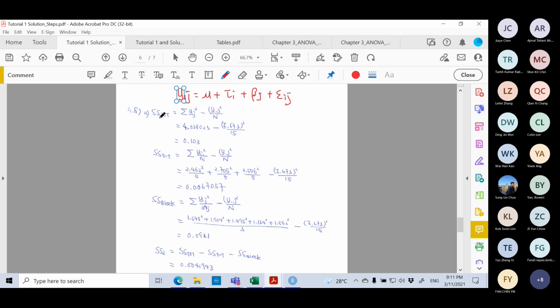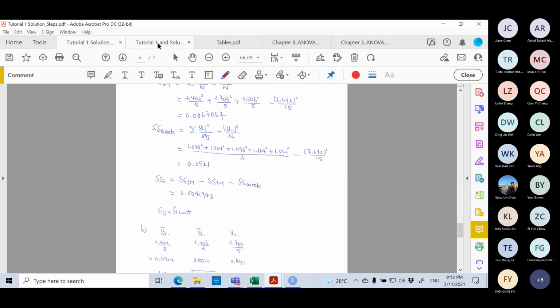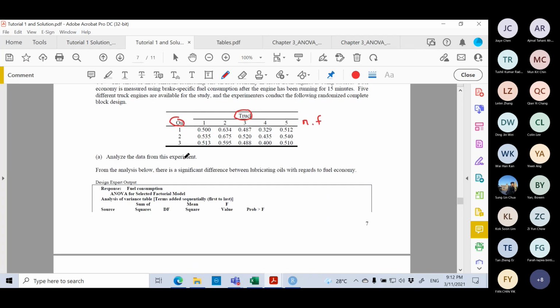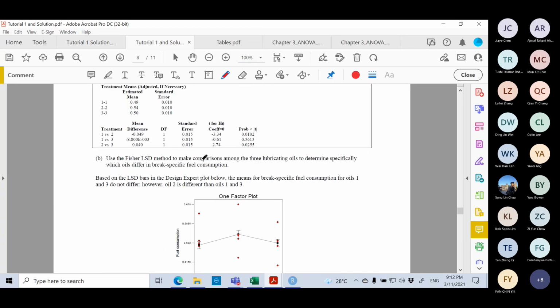Therefore, you have a sum of square for total, treatment, block, and the error. The calculation or the formula of the sum of square for treatment and sum of square for block will be a similar pattern. And then the sum of square for total will be applied for all the designs using the same formula. Of course, the analysis of variance here is quite standard, except here.